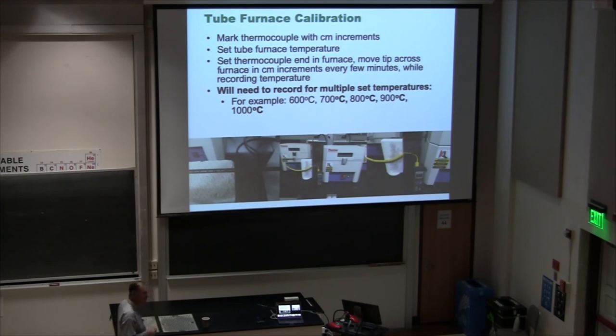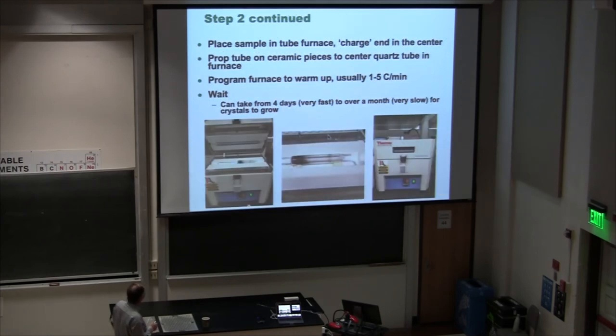They're much cheaper than a two-zone furnace. If you're just buying one furnace, you might want to buy a two-zone. But if you're going to buy 20, you might not be able to afford 20 two-zone furnaces. We set our tubes a little off. We don't want them right on the heating elements. You program the furnace, you slowly warm it up. The crystals can take up from between four days to a month. I've even seen three, four months in the literature. Some of these chalcogenide spinels can take three or four months to grow. I'm not sure we can go three or four months without a power outage. All it takes is a thunderstorm.